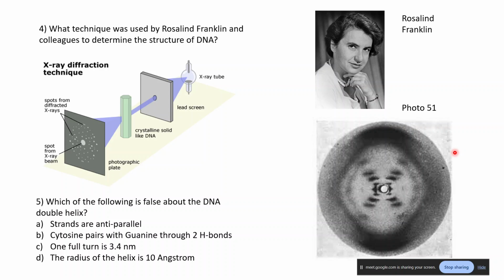So we know that strands are anti-parallel. One is running 5' to 3', the other is running just opposite to that, 3' to 5'. Then cytosine pairs with guanine through hydrogen bonds, but it's through 3 hydrogen bonds. And A and T, as you know, pair with 2. And a tidbit of information for you here is, say you want to separate the strands of DNA. So you have your double helix and you want to separate them and get a single strand.